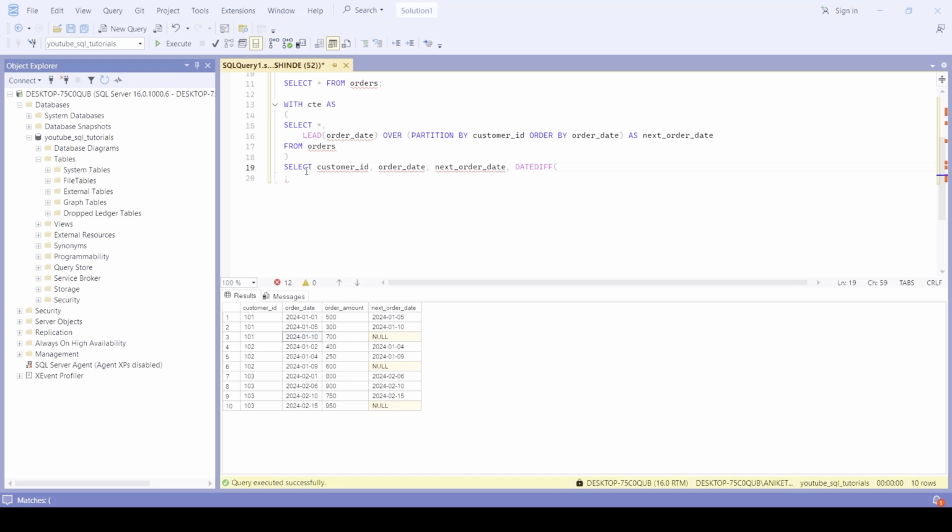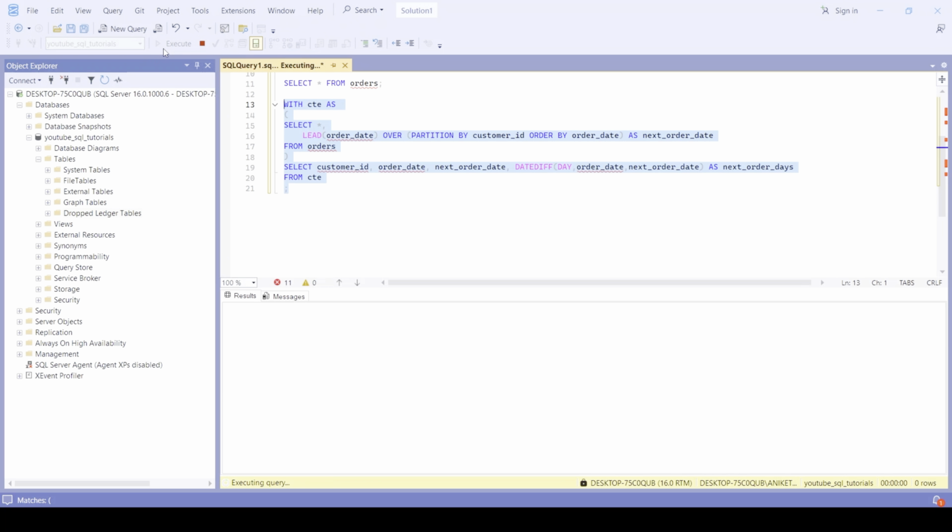In datediff, we have to give the interval as day, and then the order date. So I'll give order_date, and then next_order_date, and I'll rename this as next order days, and this will be fetched from the CTE. Let me run this query now.